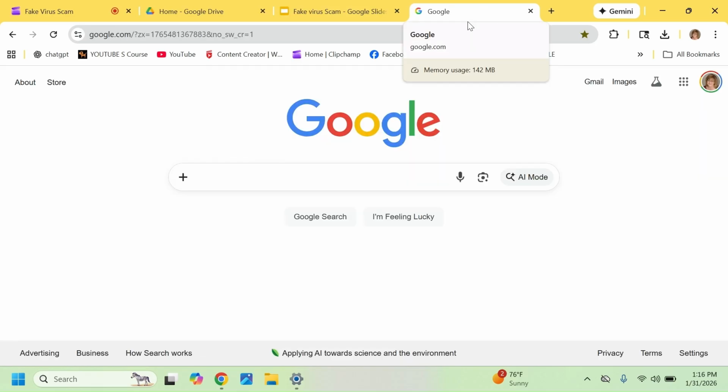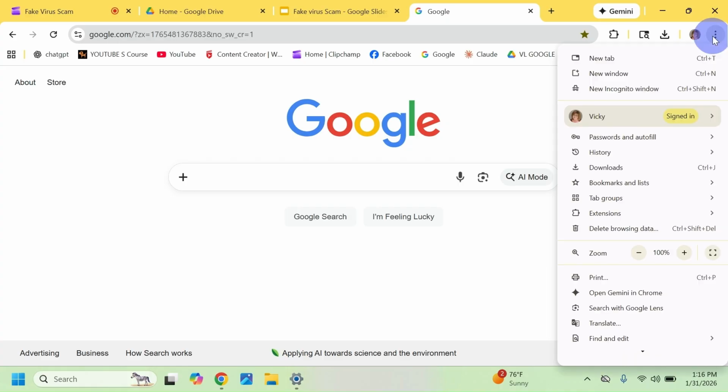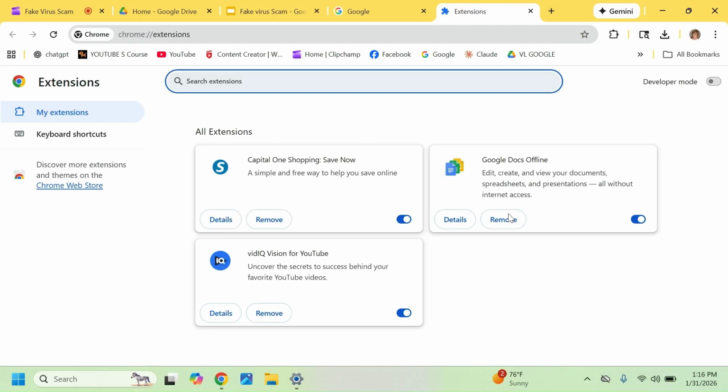And after that, I'm going to show you how to remove unsafe browser extensions. So we're going to go back to the 3 dots and to extensions and to manage extensions. Now review all the ones that you have. If you don't recognize them, click the remove button. And the safest thing to not get extensions that might have viruses is to always download from the Chrome website so that they're not infected with a virus.